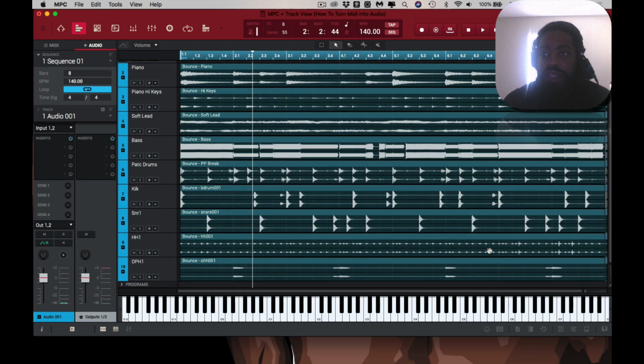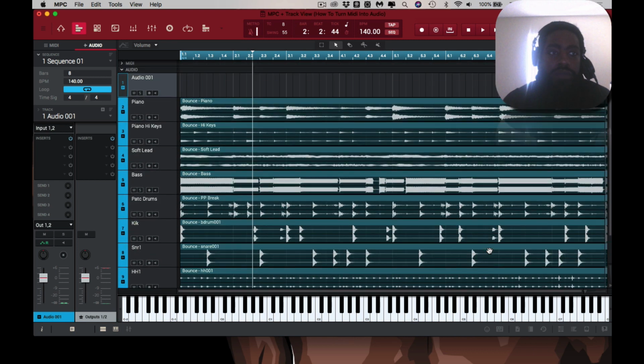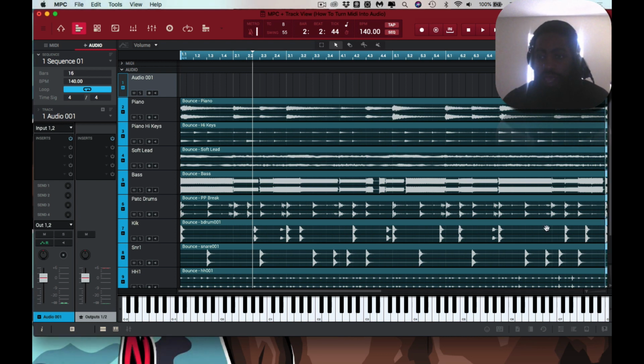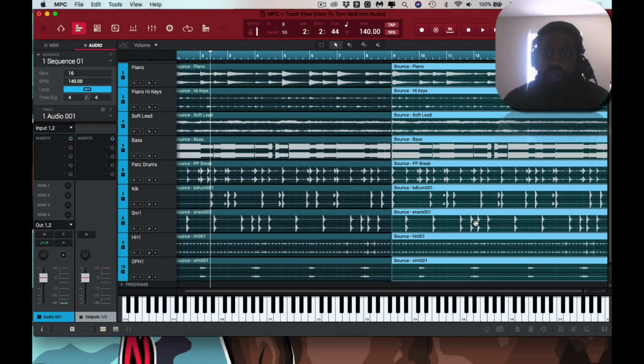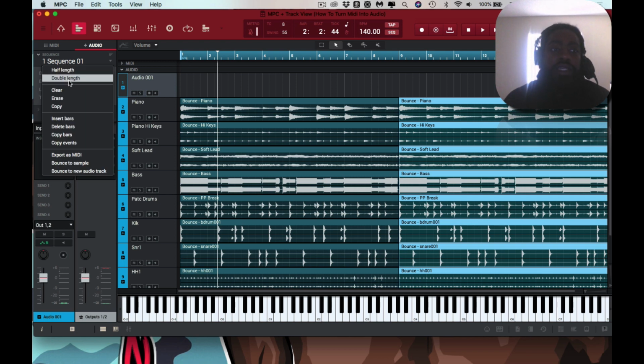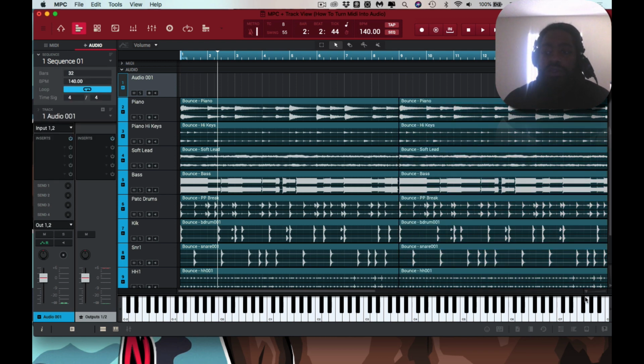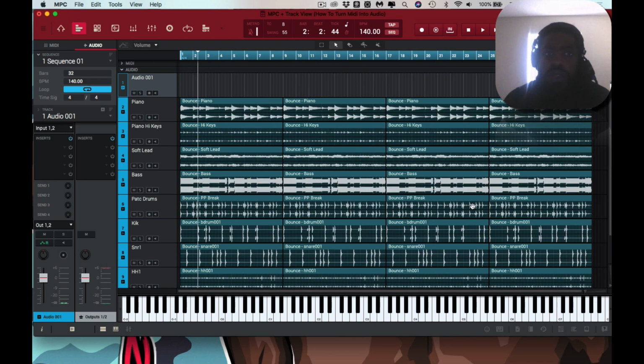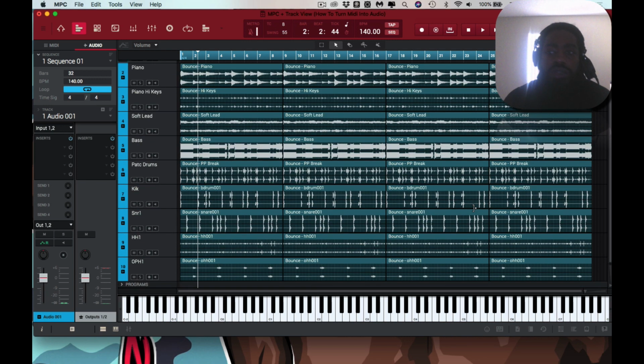The issue with that is that being that you have the bars on 8 bars, it's not going to move any further. So you hit 16 bars, and now you can see what you just duplicated. Or you could just go ahead and double the length of your sequence. And then now you can see what you got.